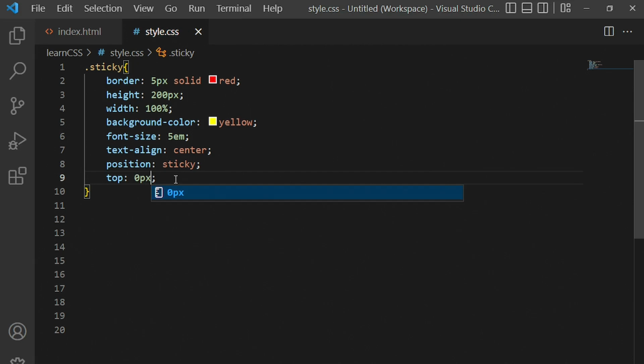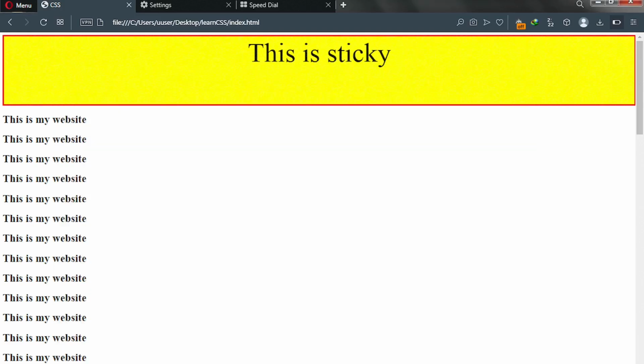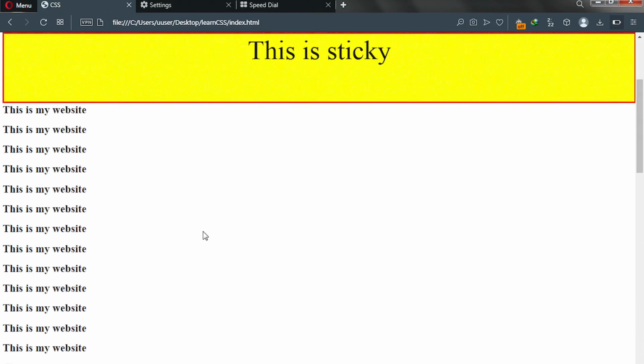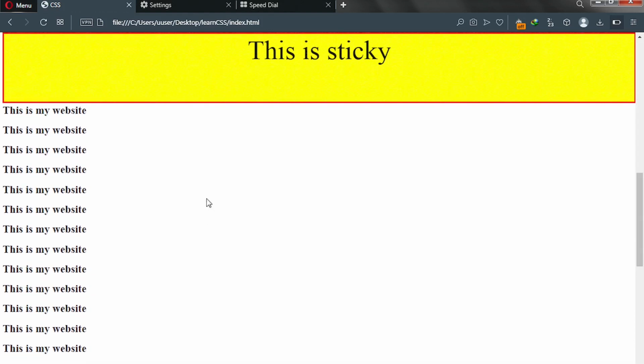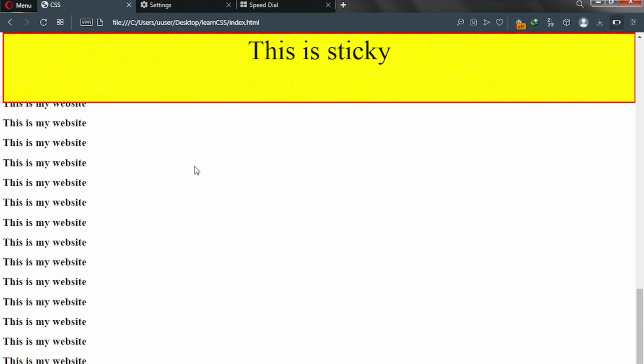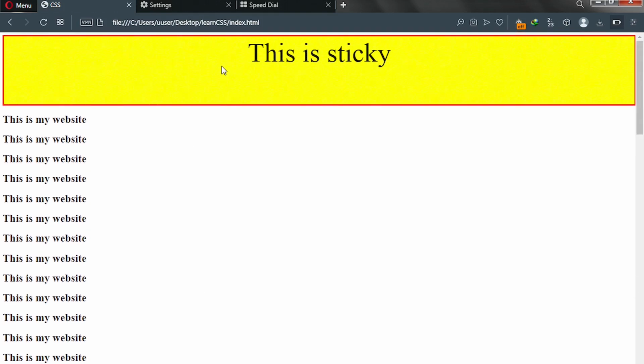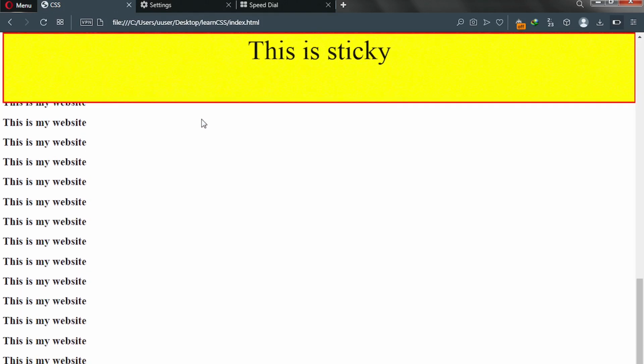Okay, so this will position it to the top and it is going to stand there. So the sticky position value is almost the same as the fixed position value. So reload this page. You can see how it is. Our text is moving, but the main head is not moving.